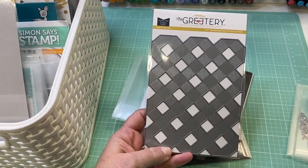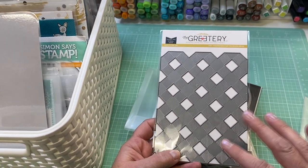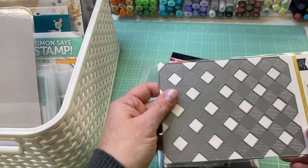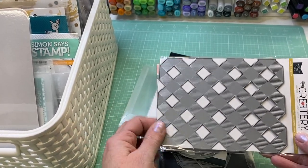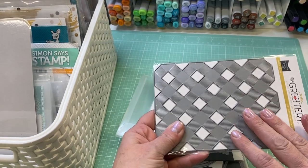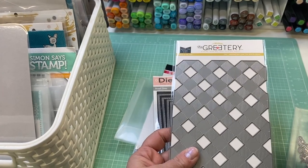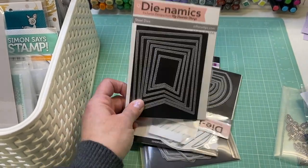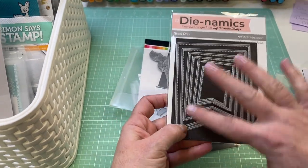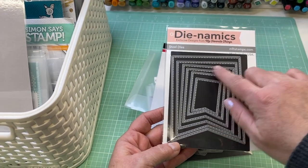This cover plate is a kind of lattice design — it gives you that garden-y lattice wood fence look. I thought it would be fun as texture on a page, or you could use it as an open pocket with kind of open squares. It has a floral look too — you could decorate the front with flowers to cover up some of the holes and use it as a pocket, or just lay it on a page for more interest. I also found these huge fishtail banner dies — they're very wide. Those would be fun for embellishments or journaling with the stitching.